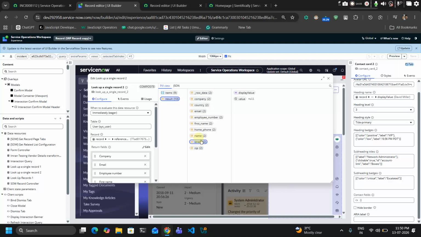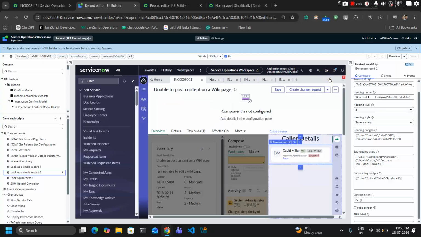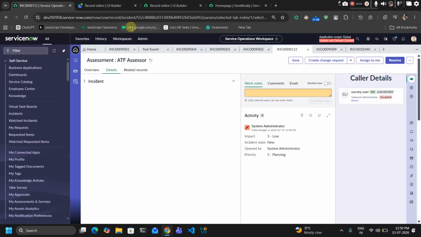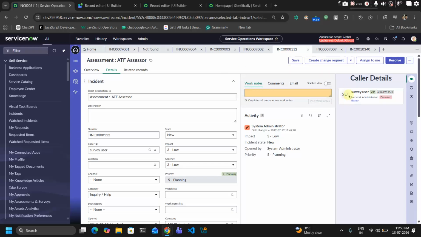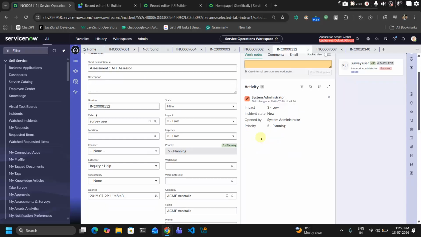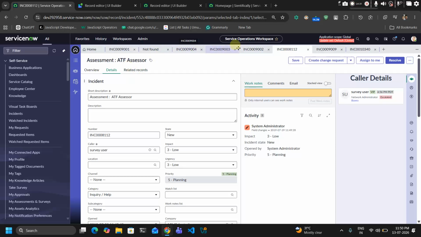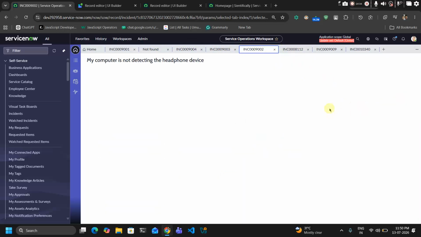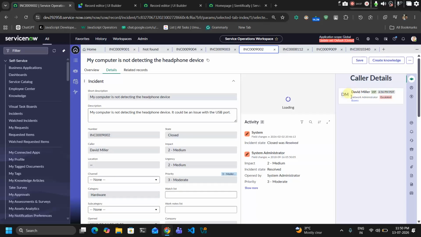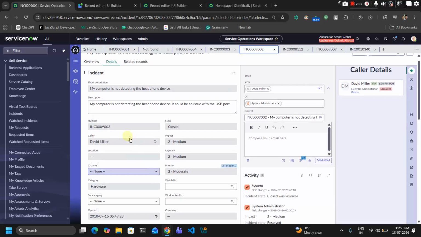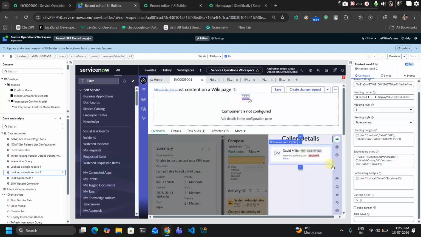Zip is null, street is null, name is there, home phone is null, employee number is null, display value of email is showing here. See here, we are able to see the caller is auto populating here. So like that, it will be auto populated.